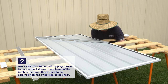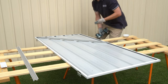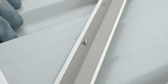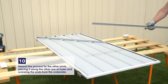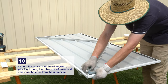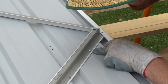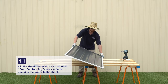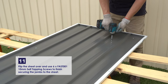This will hold our jam in place so we can flip the sheet over and more easily do the rest of the screws. Repeat this process for the other jam, ensuring it's aligned with the diagonal row of punched holes. Now that the jams are held in place, flip the panel over again and use six screws to finish securing the jams to the sheet.